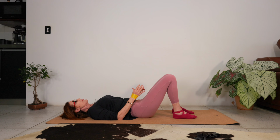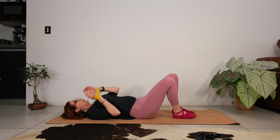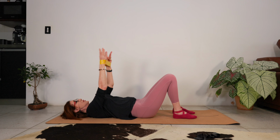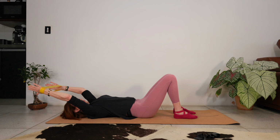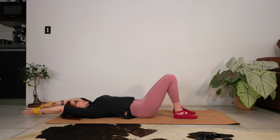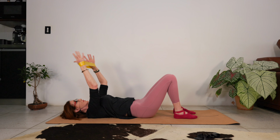Just let your arms go for a quick 10 seconds. Straighten your arms. Press the wrists back into the band. Keep the shoulders on the floor. Bring your arms overhead. And then bring your hands back in on top of your chest.